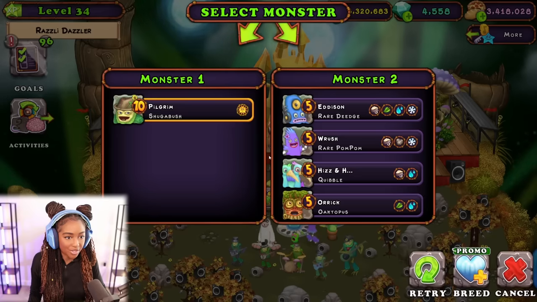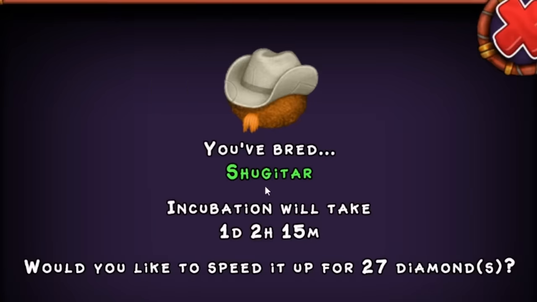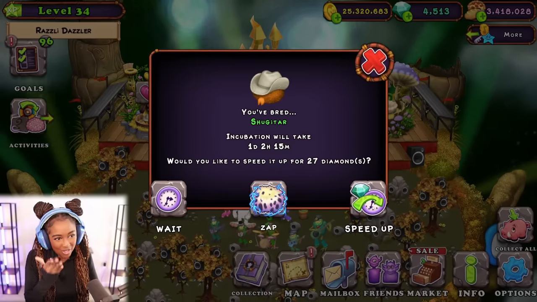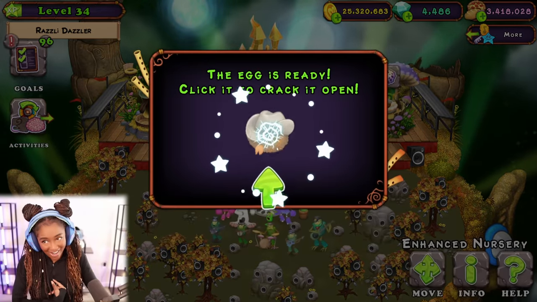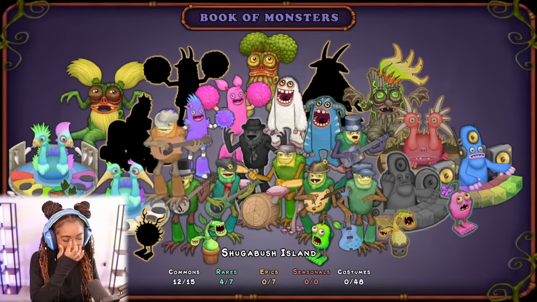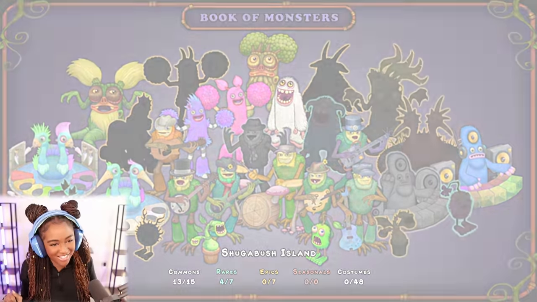Let's go ahead and put the Shugatar with Pom Pom. Let's hear what that sounds like. Ooh, Shugatar. Oh my gosh, I laughed at these names before. I don't know why I'm looking at them now and I'm like, what the heck? These names are so creative. So is this the real Shugatar? Oh my gosh, yes. You're orange this time. This is honestly so creative that they just said, hey, look at this.